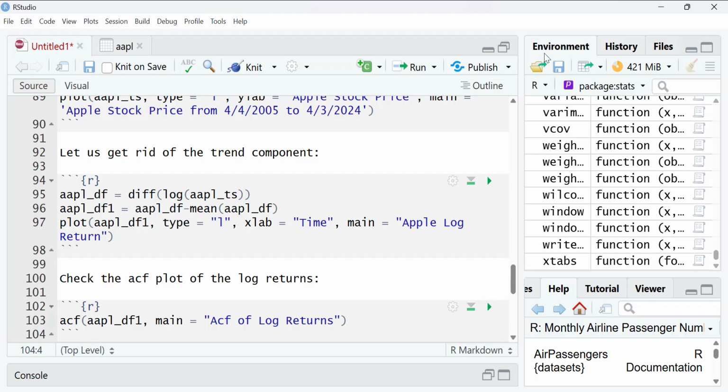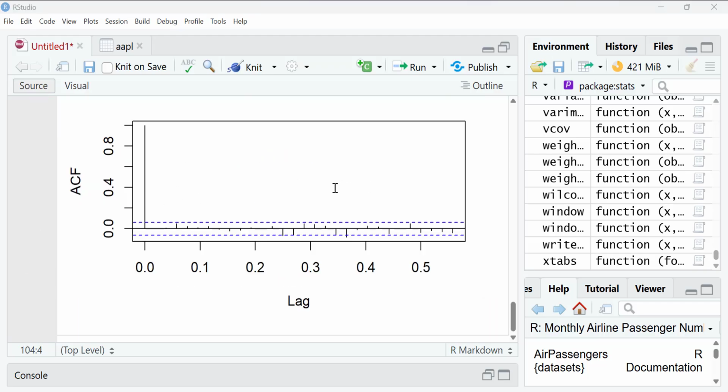Let's run the code. And if you observe this ACF plot, it looks like the log returns are uncorrelated. There's no autocorrelation for the log returns, because almost all of them are located within a confidence interval.